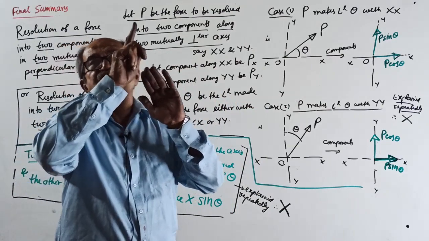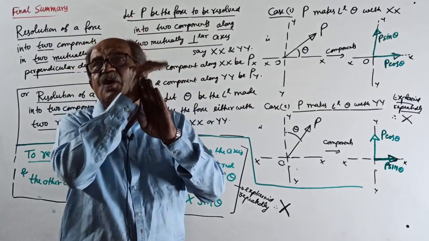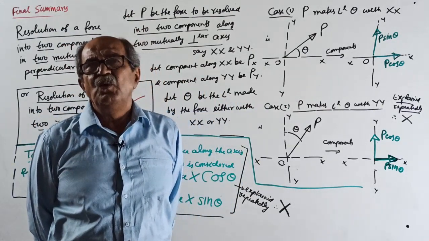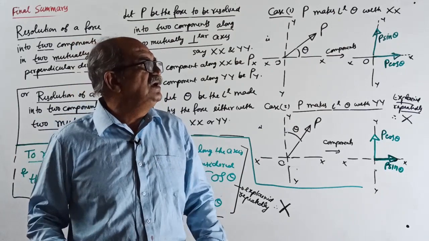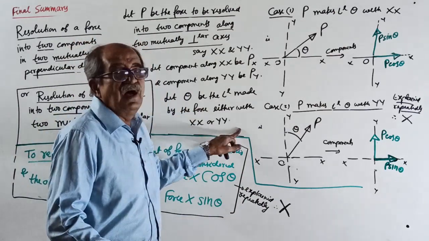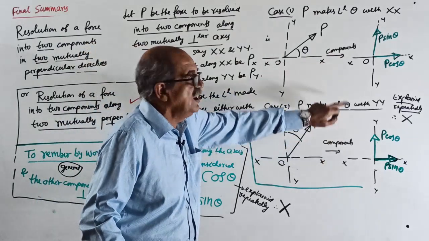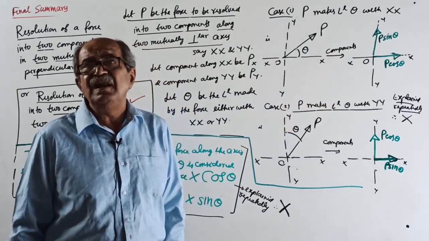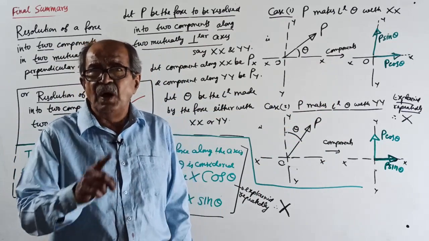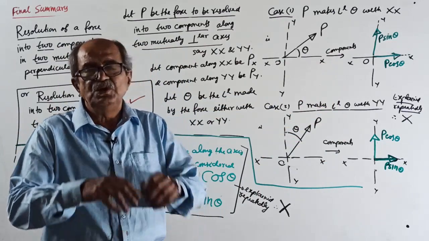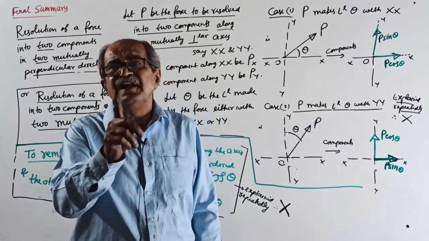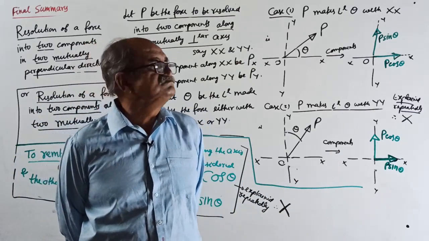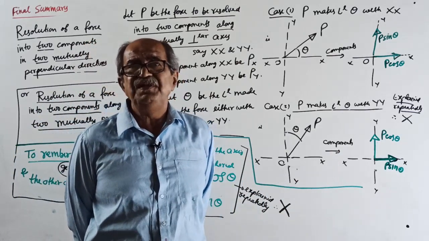Okay. So sometimes if you consider the angle with the x, then x becomes cos, y becomes sine. If you consider the angle with y, then y becomes cos, x becomes sine. Why all this confusion? I always want an easy approach. So once I explain this with the example, then I will tell in the class, now onwards, no confusion. You always consider the angle with the x. I won't say horizontal, with the x.